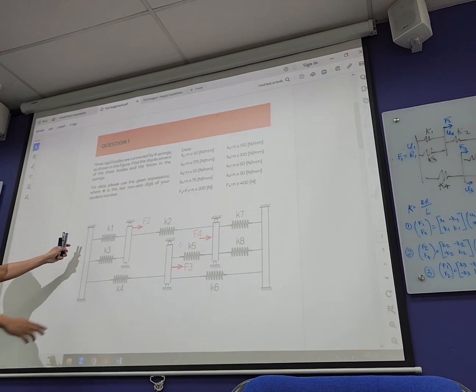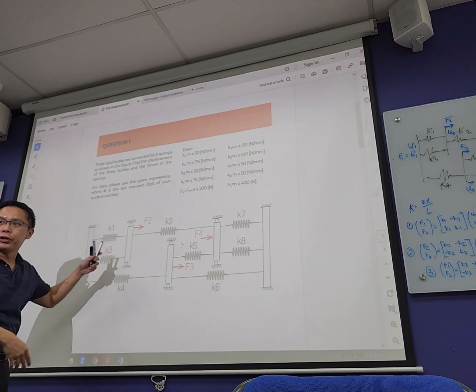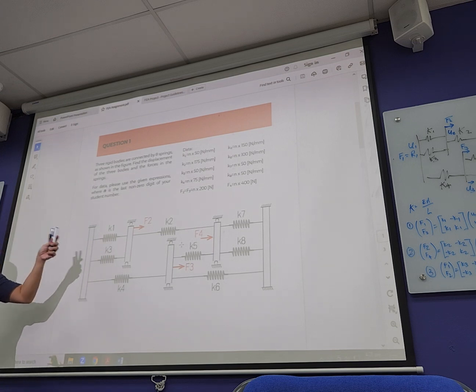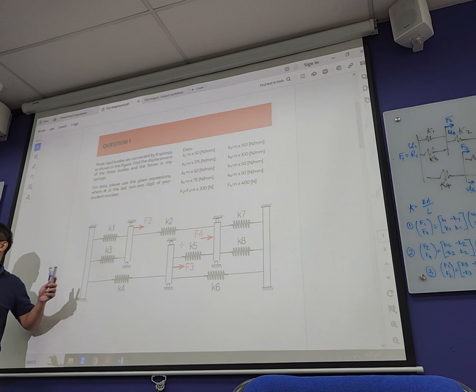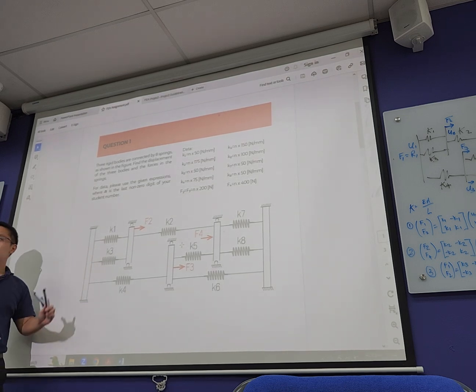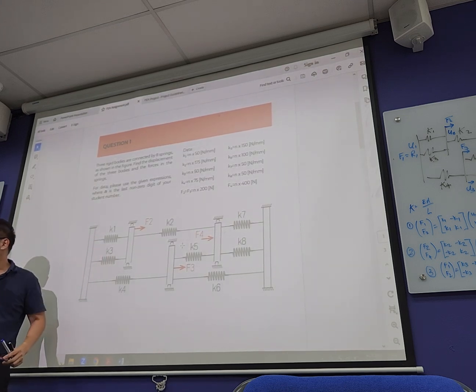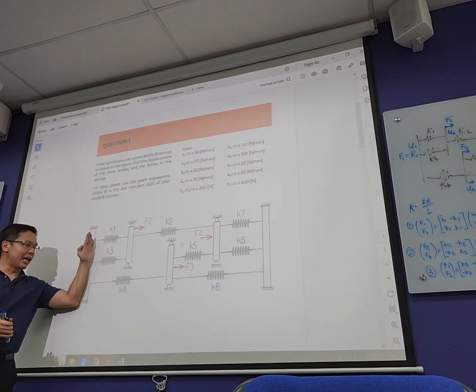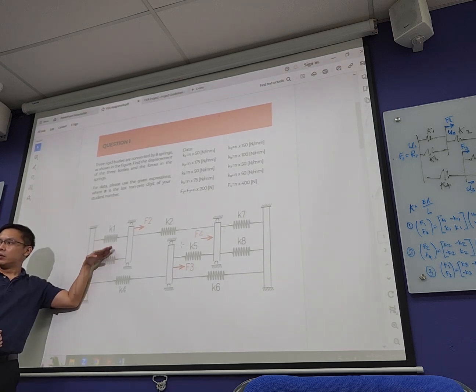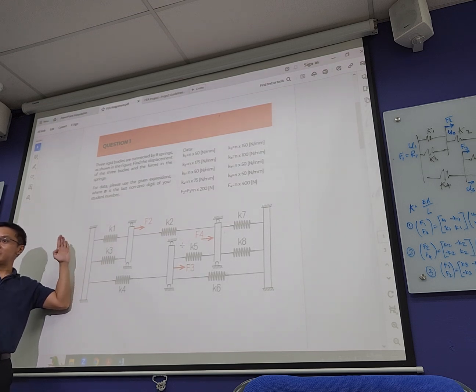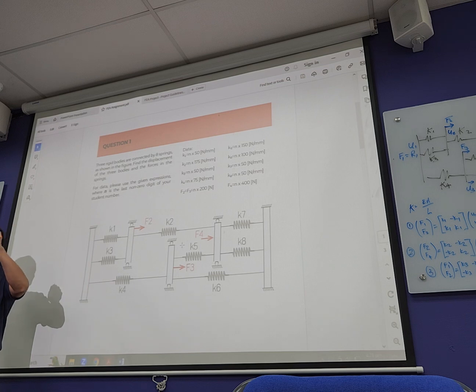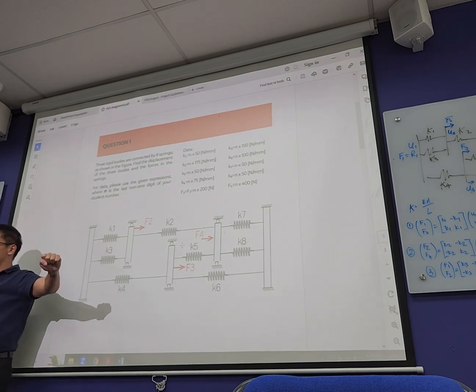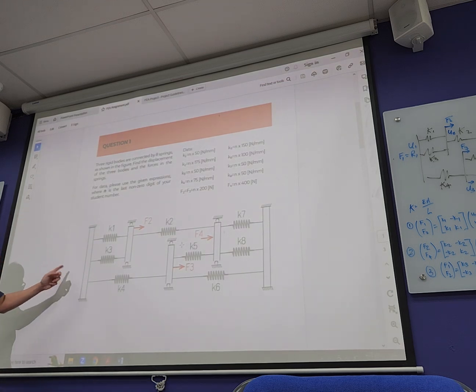This is a rigid body connected by a spring. When I say it's a rigid body, what do I mean? That means this thing doesn't deform. Just now we were saying that if it is a cantilever that you can bend, is it a rigid body? No. Rigid body means it's entirely stiff. It doesn't bend, it doesn't elongate. That is called a rigid body.